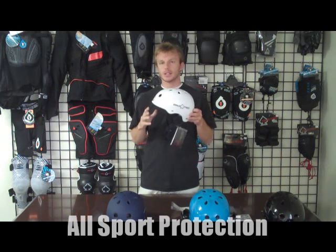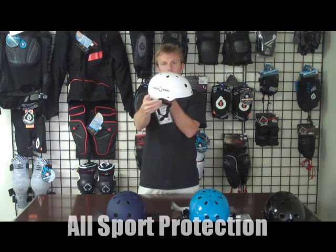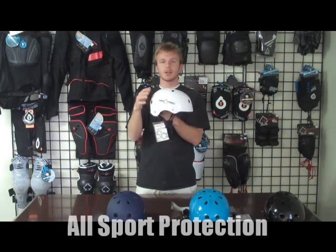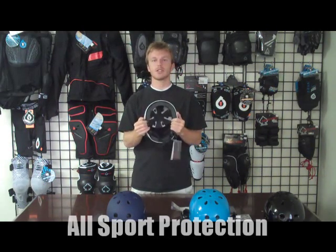Alright, here we have the Protex Classic Skate Helmet. This is a really simple, basic design by Protex. You have your ABS outer shell. And then what Protex has done on the inside of this one is they have a two-stage foam.